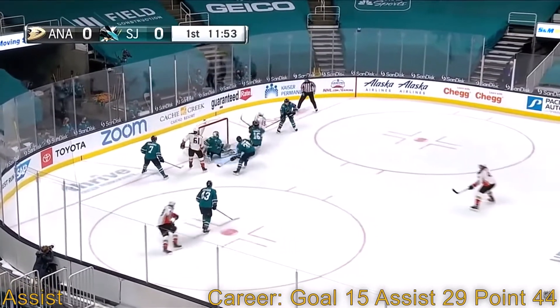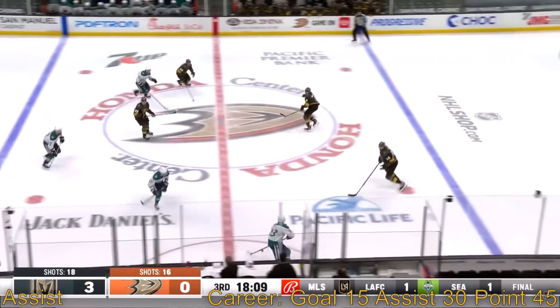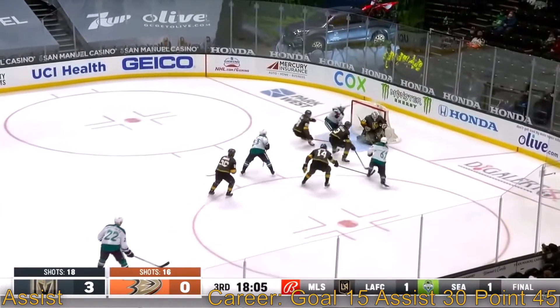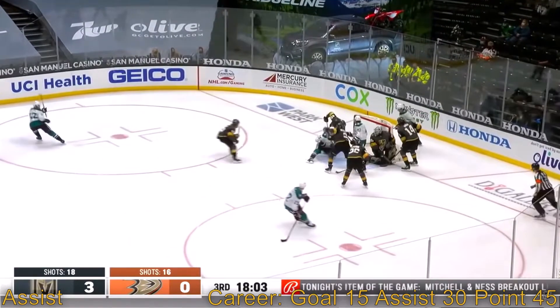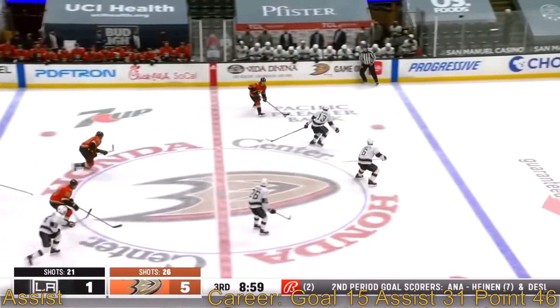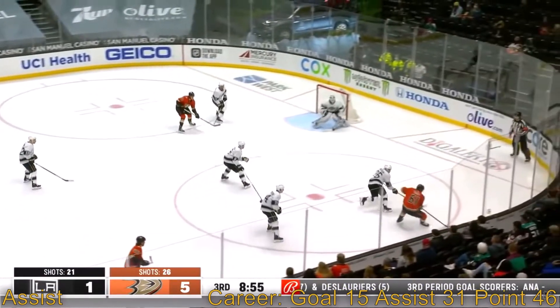Troy Terry off the turnover. Volkov feeds it ahead for Steele, drops it off and Terry churns up the right boards so that he walks right to the goal, just holding the post. There was Leonard behind him — he does not react and the Ducks score. Room up the left side, waits for the mates to join him, still possesses — saucering it over to Troy Terry.